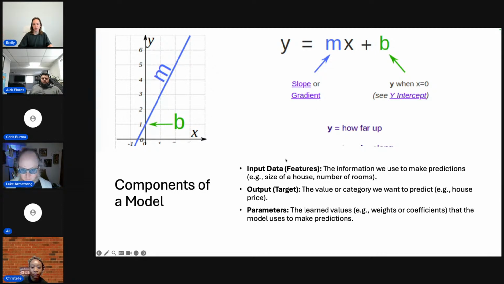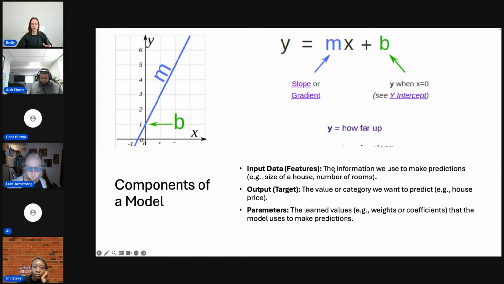So input data. In machine learning, if you're thinking of input data like an Excel sheet, we call our columns features. You've heard me say that multiple times. Now I'm formally going to introduce this word features, and I'm going to use it instead of saying column or attributes or variables or values, because those are overloaded terms that are used for multiple things. I'm now going to use the word features.